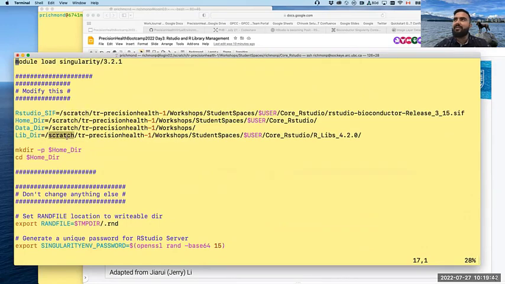So if I ask to read CSV from a file that's on project, it's going to tell me there's no such file. Now, if you bind the directory for data, for example, if you made this data directory somewhere on the project space, then you would be able to see that data. You just have to be cautious that you're not trying to write to the project space, because you cannot write to project from the RStudio session, right? Because you're on the compute node.